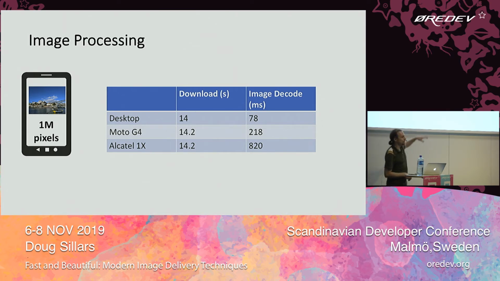The Alcatel One X is an Android Go phone. It was sold last year. I think you can still buy it this year as well. Extremely popular because they're like 40 euros, right? These are phones that people can buy, and if you give them to your kid and they drop it down a drain or something, it's not a huge issue. But it takes 820 milliseconds to decode that image. So it has to download the whole thing, and then it takes almost a whole other second to get it onto the screen. And when the CPU is running, of course, now your phone is getting warm, right? Because the battery's draining faster, right? This is something where people start to notice that the performance of the web page is slower.